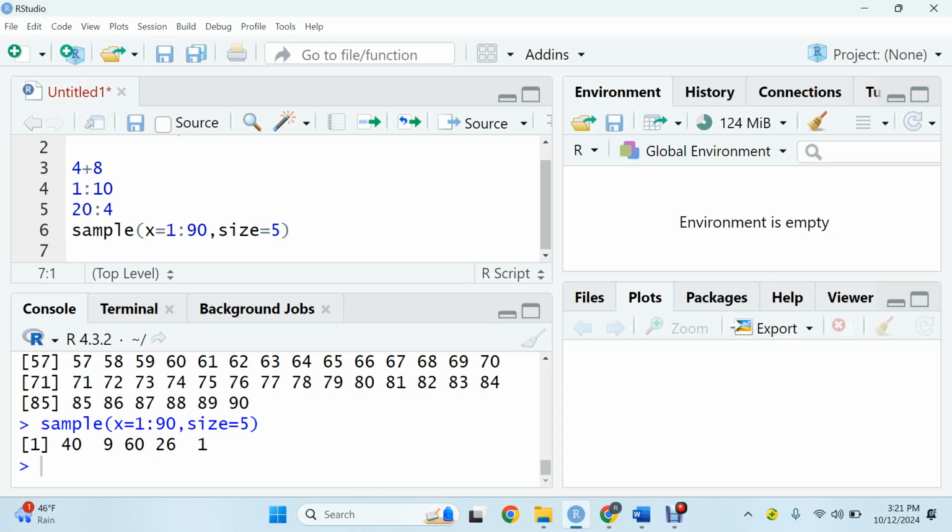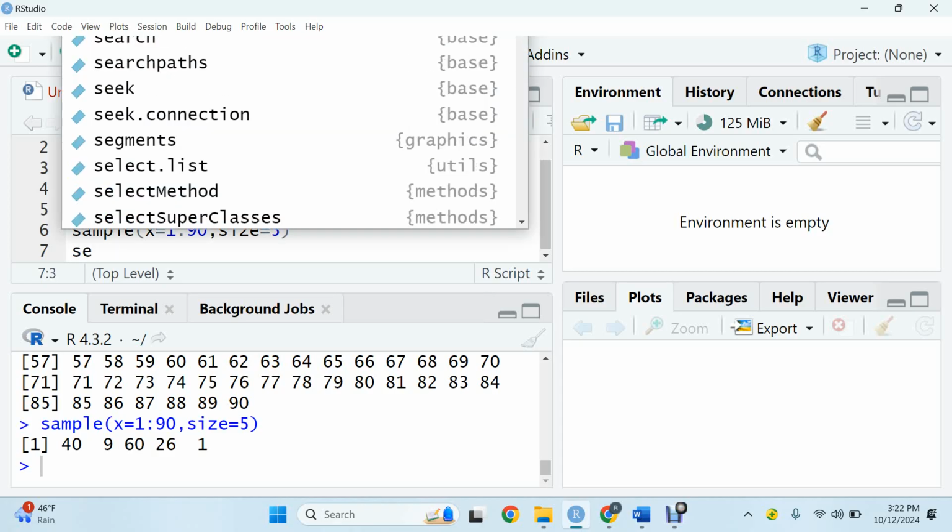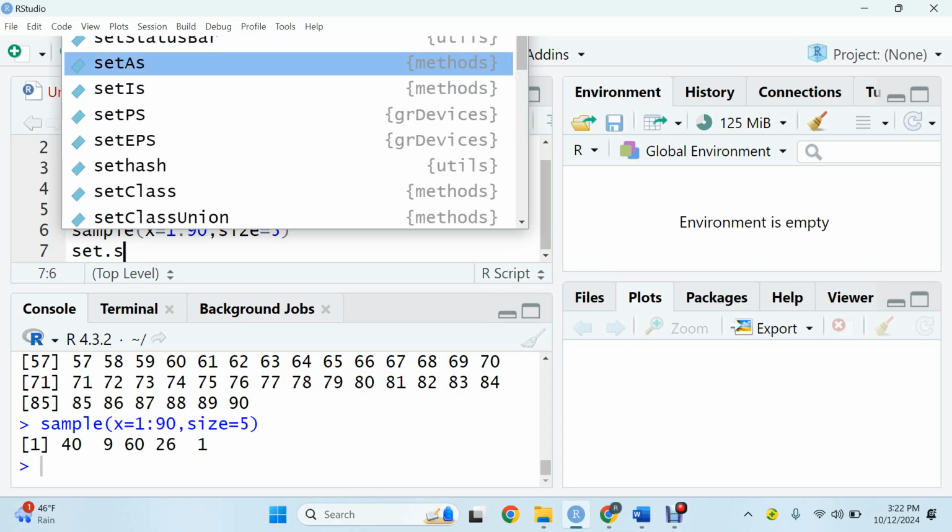Because if I'm the one generating this, I can actually set the seed so that I can tell somebody elsewhere to also get the same numbers. Did you get what I'm saying? Yes, we need to set a seed. Computers do not actually generate random numbers. They are called pseudo-random numbers. So let's say we give it a starting point, then we expect that all of us will get the same thing. We can try it. In R, we call it set.seed.